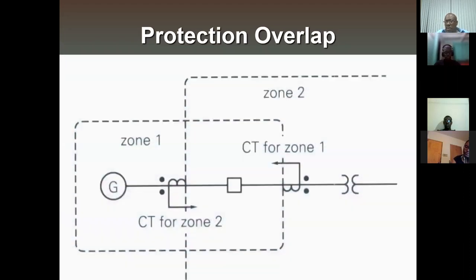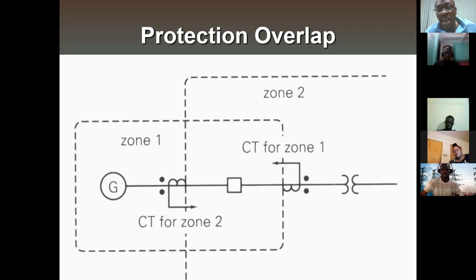It's important in protection to have what we refer to as overlap. So although you're doing the protection for a particular piece of equipment, because you have this overlap of zones, the creation of a fault in a particular zone will result in the triggering of activities in an adjacent zone or an overlapping zone. And that overlap is created by virtue of where the CTs are placed.